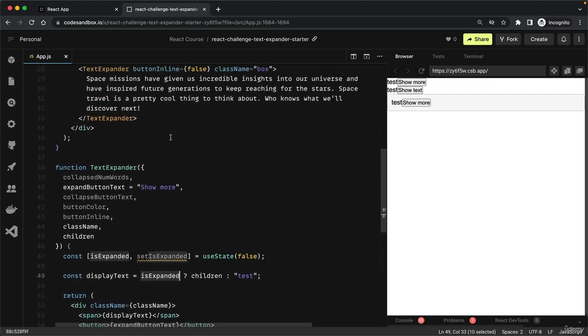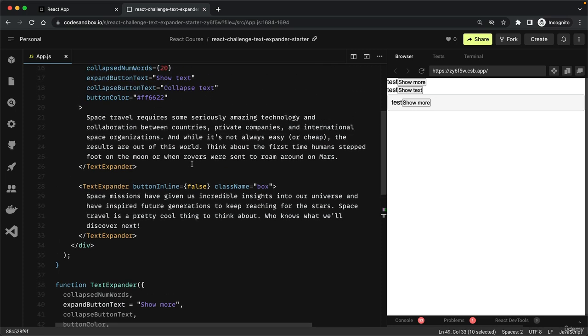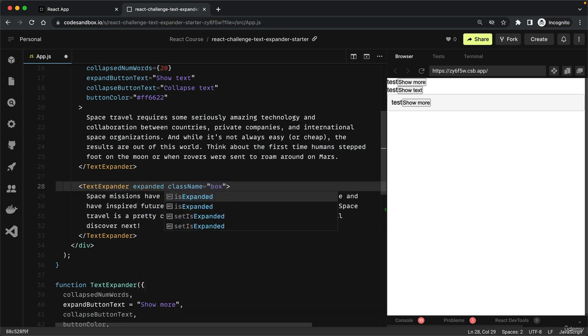Now, actually, if we take a look at one of these components here, then this last one will have the prop of expanded equals true. So right here, I don't have that. So I have this one, but in the starter file that you will see, I will not have this one, but instead expanded.